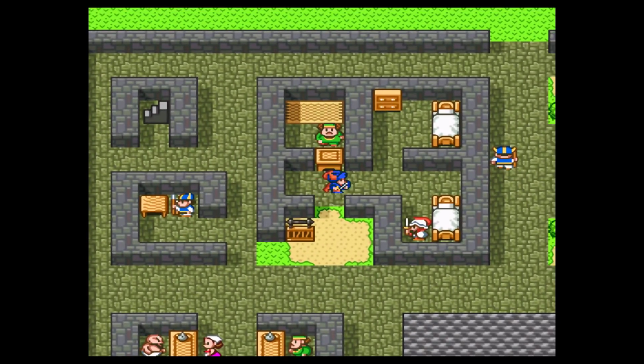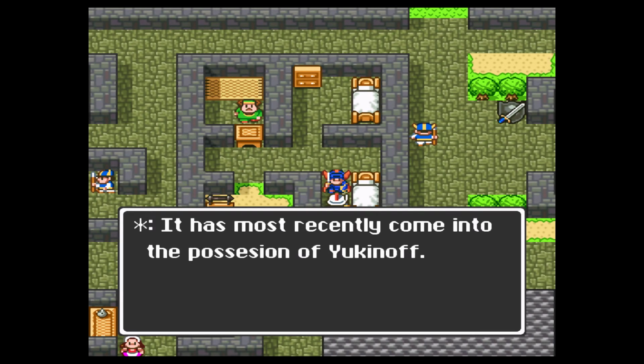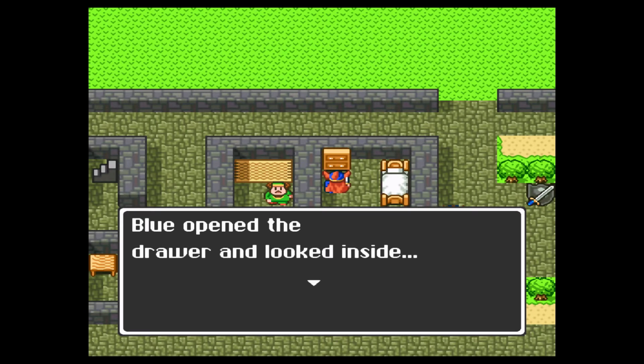Now, there is one more thing to do in this town, but I'm going to go get that flame sword first. It seems that Roto's armor, Erdrick's armor, has changed hands quite often. Hey, there's where you linked it all together. So Erdrick's armor is Yukinoff, and Yukinoff is in this town, and blah blah blah. It was buried under the tree, yada yada yada.